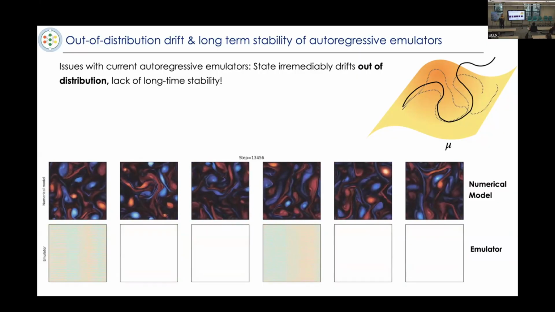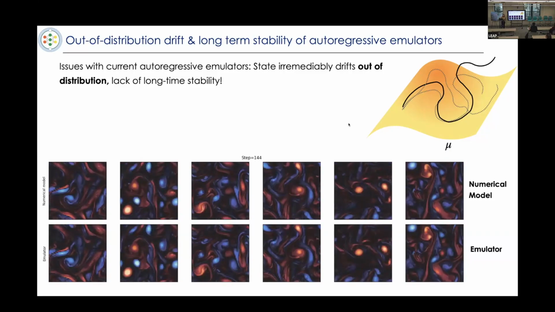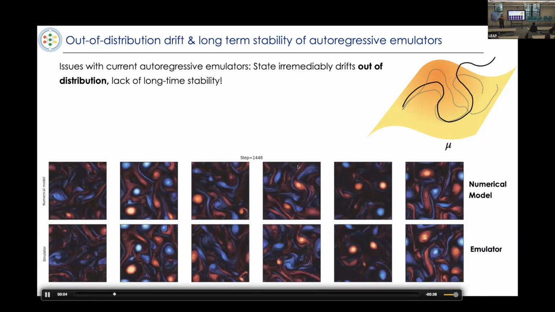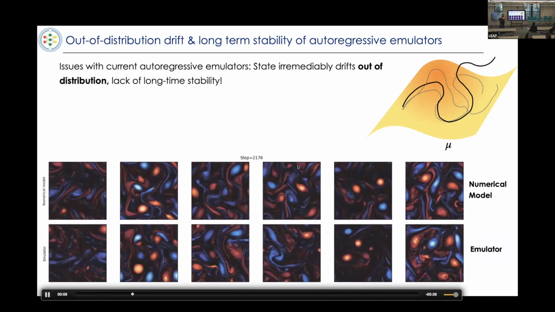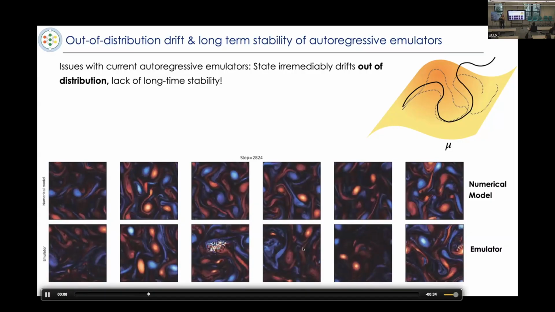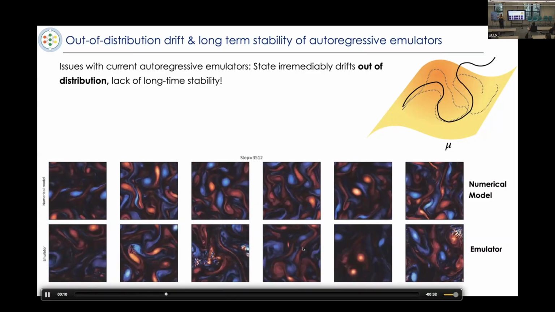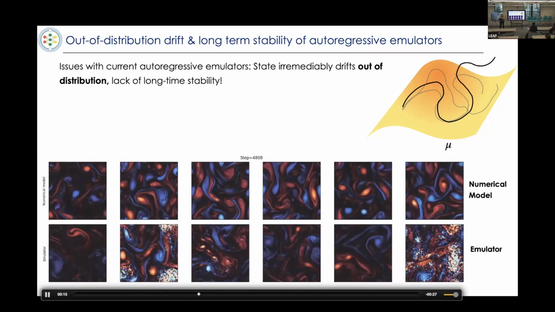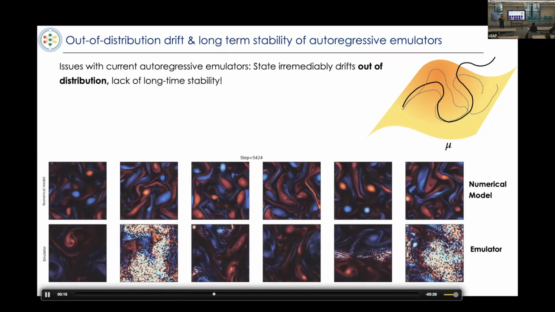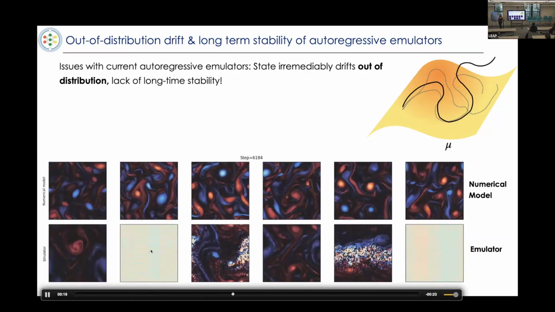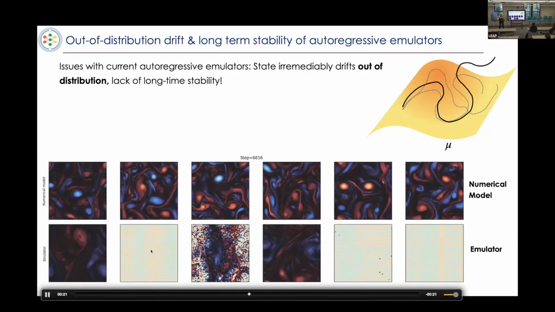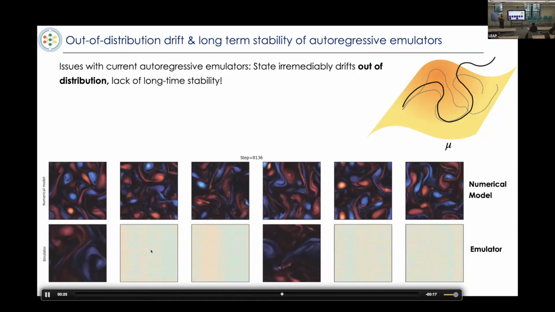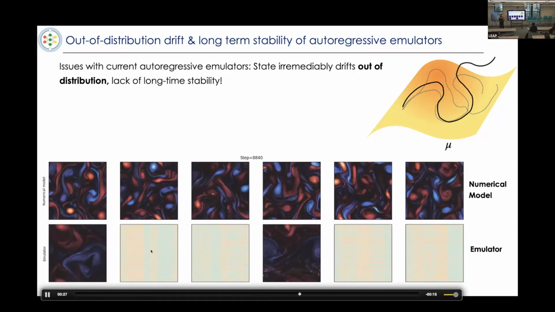But one thing they suffer from, which is what this movie is showing, is this: up here, we have a traditional simulation of turbulence, again for the ocean or climate. Down here, we have an AI emulator that tries to mimic that at a much faster pace. But then slowly, almost like on the old TVs, for those of us old enough to remember that, you get a lot of static and noise, basically because those emulations accumulate error over time, and they become unstable.